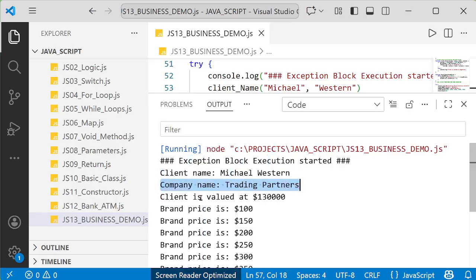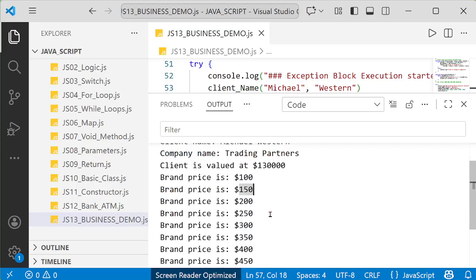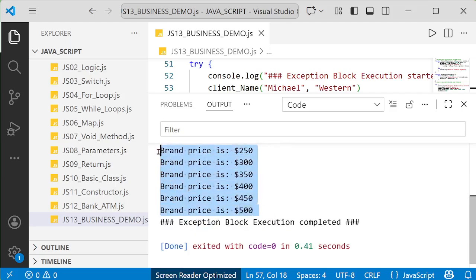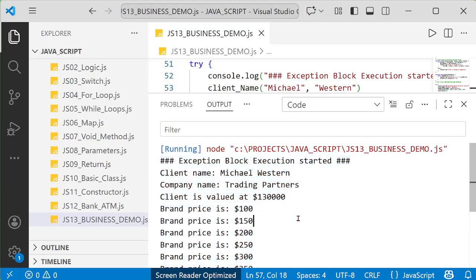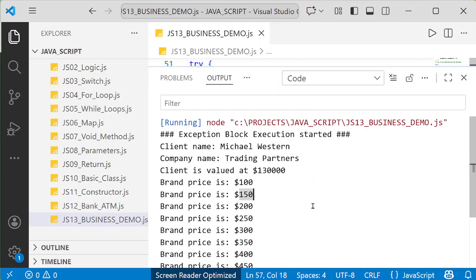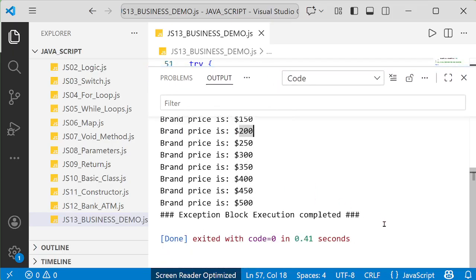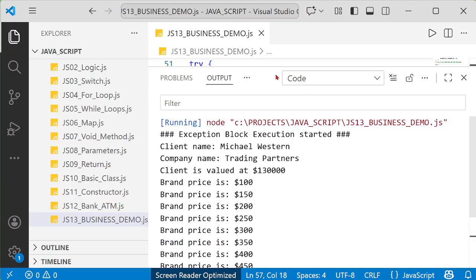Client value output here. And looping through the last function here. This is the result I wanted to show you as an example of how you might use JavaScript programming.